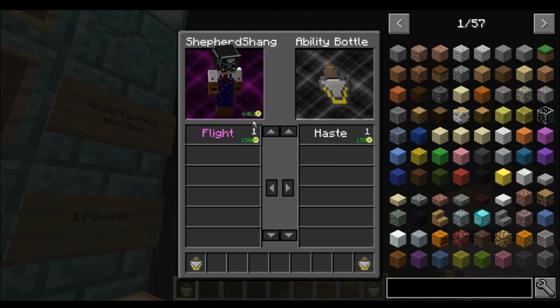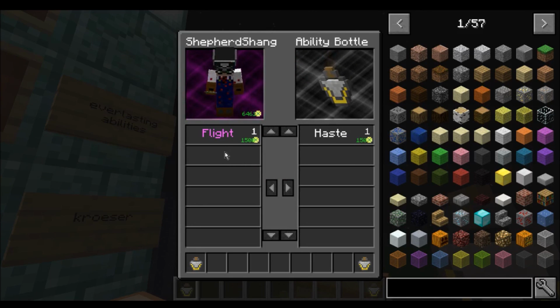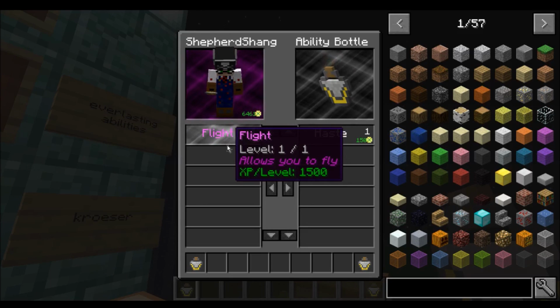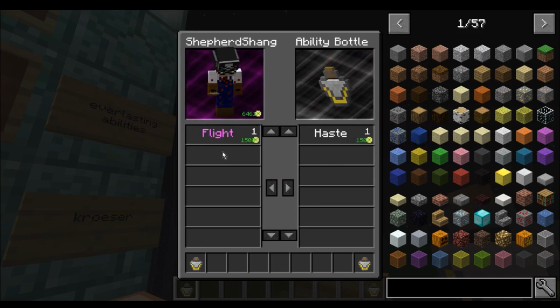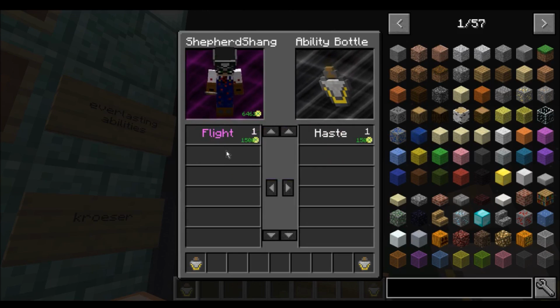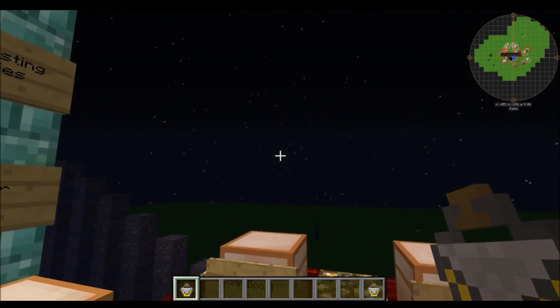Now, you notice that I also have numbers here, and this one also has numbers here. So basically, I gave myself this particular ability through creative called Flight. It allows you to fly. XP level 1,500 compared to 150. This particular ability is literally something that allows you to have creative flight. As such, it is super rare.